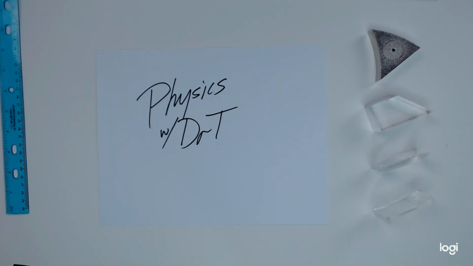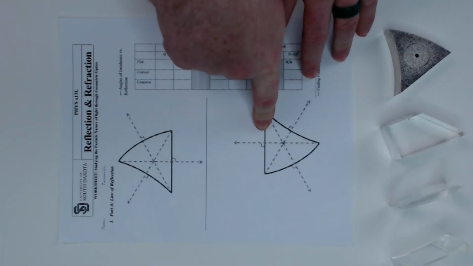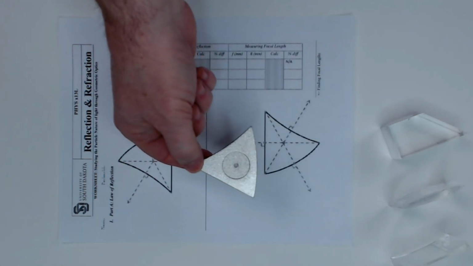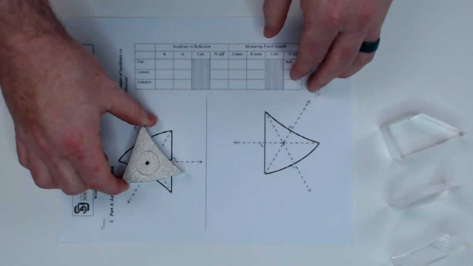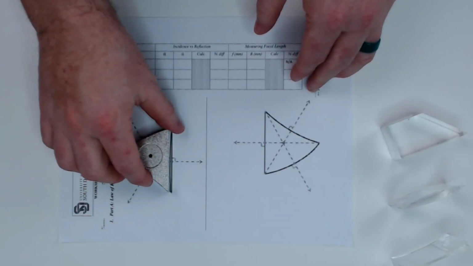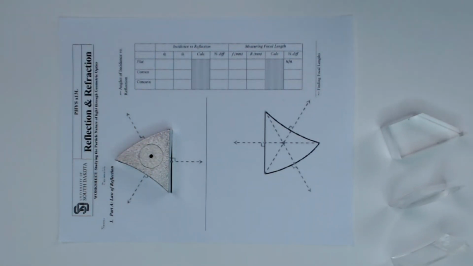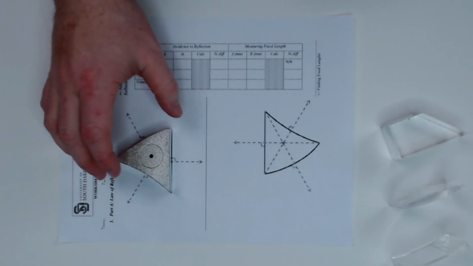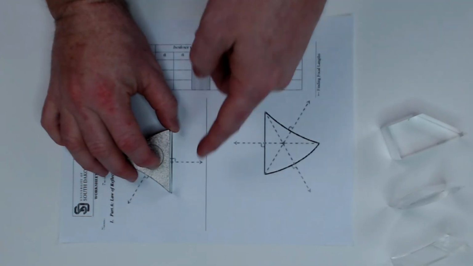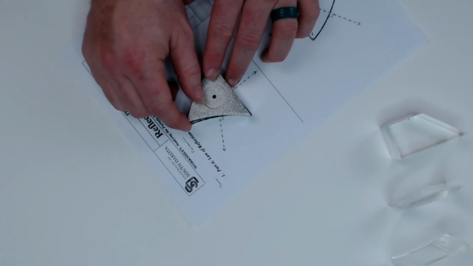When it's time to start taking data, and in this case, you'll be marking data, take your first sheet, and you'll notice that you've got a couple drawings here of the outline that matches your triangular shape. It's simply a matter of matching it to the orientation that you see on the page. Now, the shape on the page is drawn using a slightly different curvature, but the main point is, for the flat side, you have it flush with the line. For the curved side, you just make sure that they're about as flush as you can.